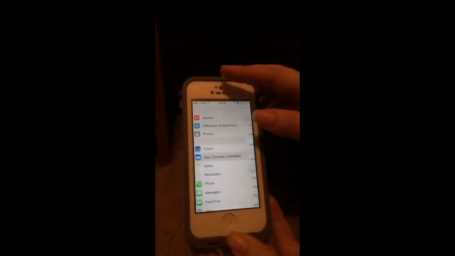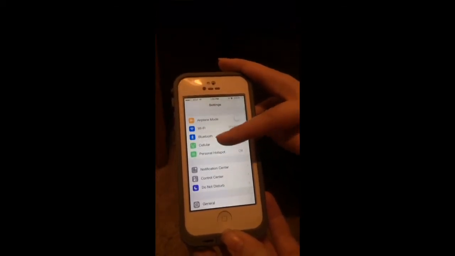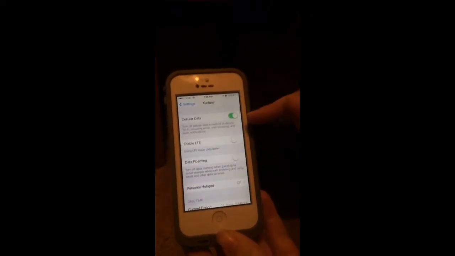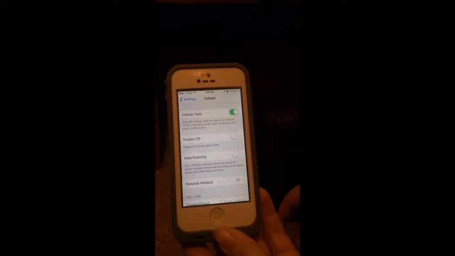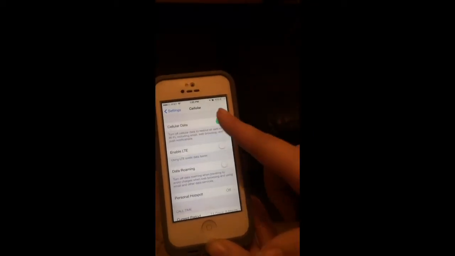We'll go back up into settings here, and I'll show you. You click on cellular, and you can shut off cellular data so that it won't use it at all, like if you're not using it. And then this will let you track your usage, so you can see how close you're getting to your 5 gigabytes. So is that what I got so far? Yeah, and then you can shut it off per app too if you want. Does that reset automatically, or do you have to reset it? No, it'll reset every month.